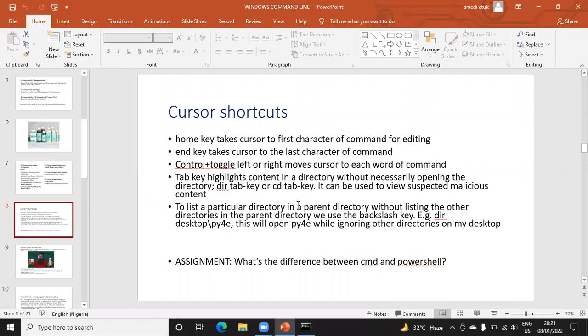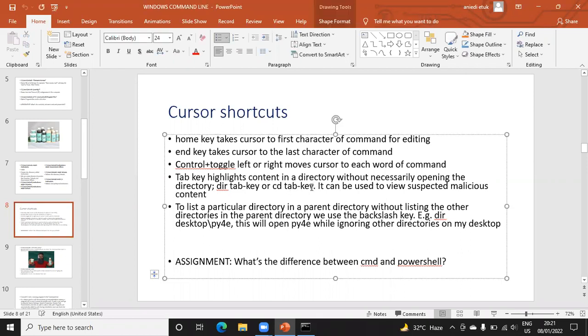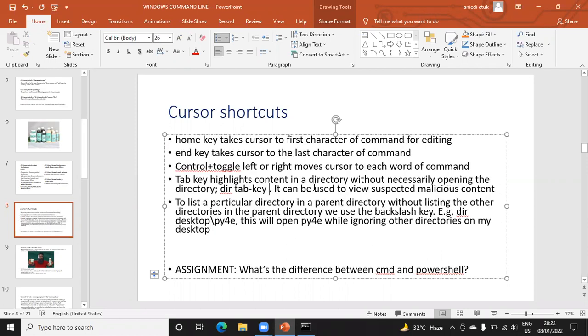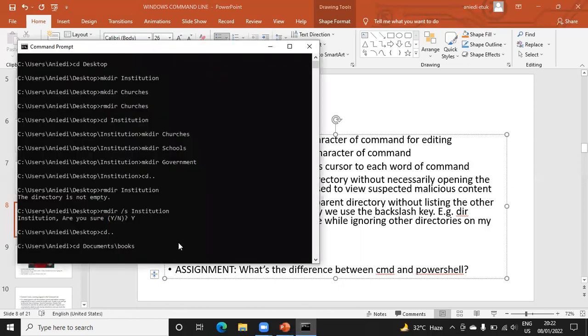Instead of going into the directory at once using cd, I think there's a mistake there. I can't even edit. So if I use the dir command, I will view the files rather than opening the directory using change directory. If I view through the files, I'll know what's inside.